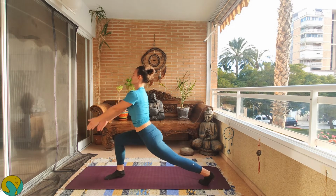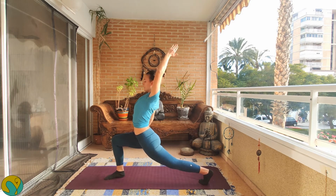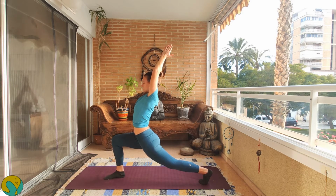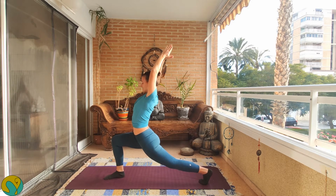Inhale, come back. And then move to high lunge with an inhale. Now bring all the weight onto the right thigh. Really ground down on the right foot. We're going to transition, or try at least. It's not an easy one. We are trying to directly go into Warrior C.